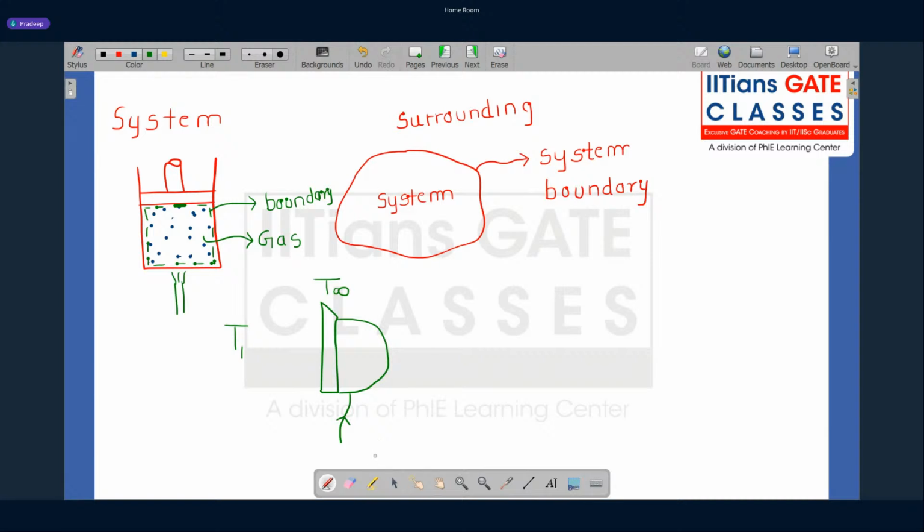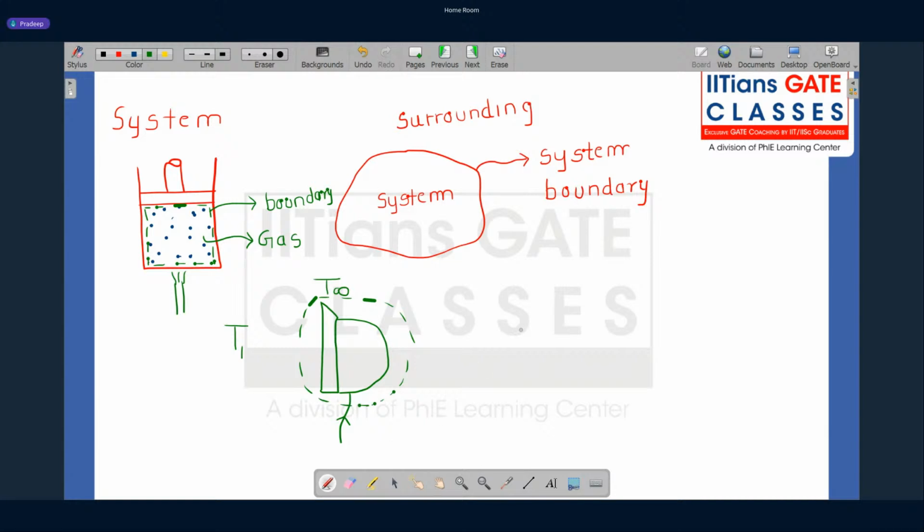So if you want to determine this, what becomes your system? You select your iron box as your system. This dotted line, which encloses this box inside, becomes our system boundary, and this iron box becomes our system. Then we can perform thermodynamic analysis of the iron box to predict what the temperature of the iron box will be after a certain period of time.